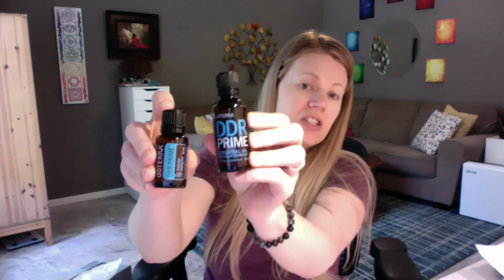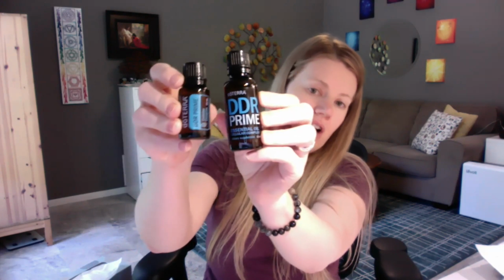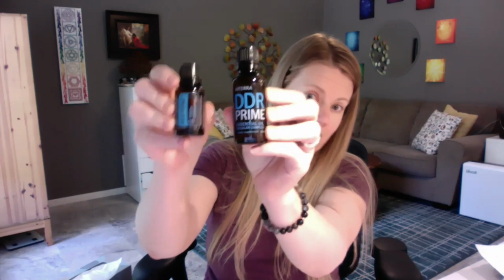The second way and third way are 2 different bottle sizes. So we've got the bigger, this is a 30 milliliter bottle, and then we've got the 15 milliliter bottle. It's the same blend, just this is twice as big. And the 15 milliliter is a newer size. You used to only be able to get it in the 30 milliliters. So now it's great that you can get it in the 15 milliliter. It's a little bit more affordable and kind of fits in with all the other bottles that you've got in your collection. So let's get back to the PowerPoint because this has some great information on it.